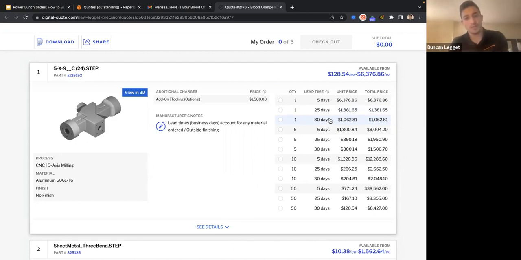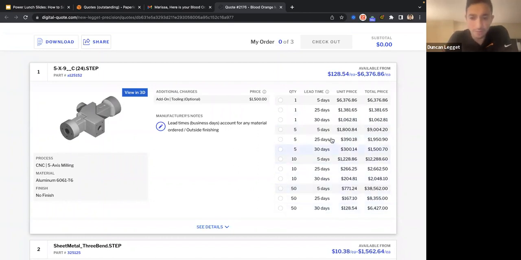And this also opens up a lot of functionality when it comes to really using Paperless Parts as your front office strategy, right? With the idea of being able to assign different lead times and having different pricings for those lead times, you can start playing around and seeing how different strategies work for your shop. So for example, one strategy that I have utilized is I have a standard lead time of 30 days. And this is my standard pricing for the quantity breaks. I can see for quantities 1, 5, 10, and 50, I have 30 days listed.